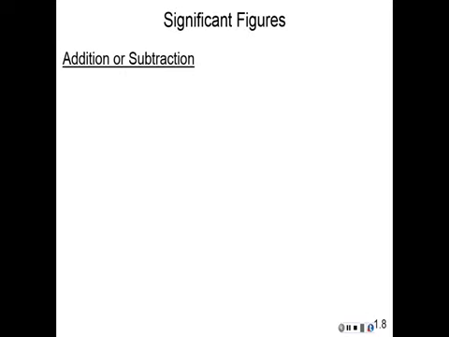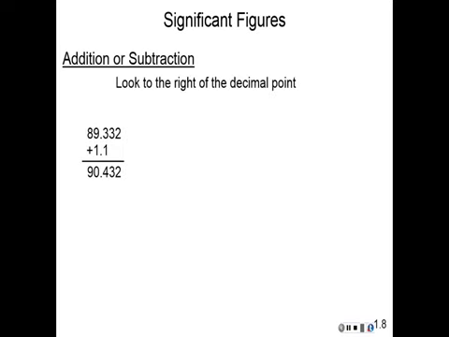Now there are rules for adding and subtracting measurements, and there are rules for multiplying and dividing, and they're different from each other. So we're going to go through them one at a time, and then I'm going to end by giving you some to try. Adding and subtracting: we just look to the right of the decimal point.